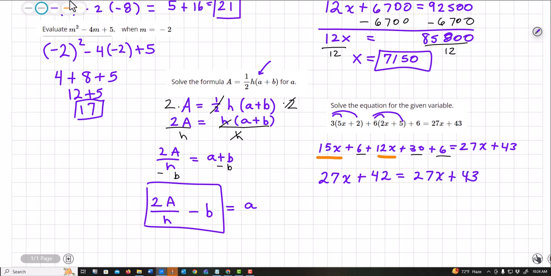Now this step, you want to move your numbers to one side and your x's to one side. So if I try to move this 27x to this side, look what happens. Your x's all go away, and this makes no sense. So this does not exist. And what that means is there is no number that you can plug in for x to make this equation true. So that one, I agree, was definitely tricky, but hopefully these help you out on your studying. Take those 3 tries, remember, on your quiz.